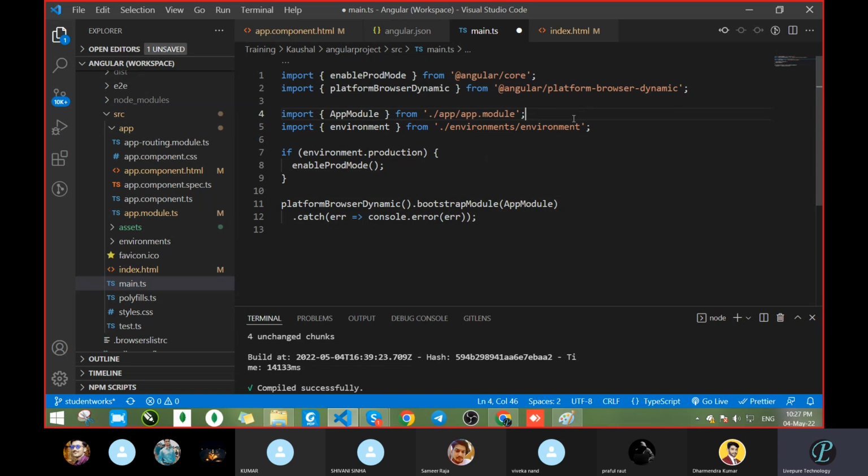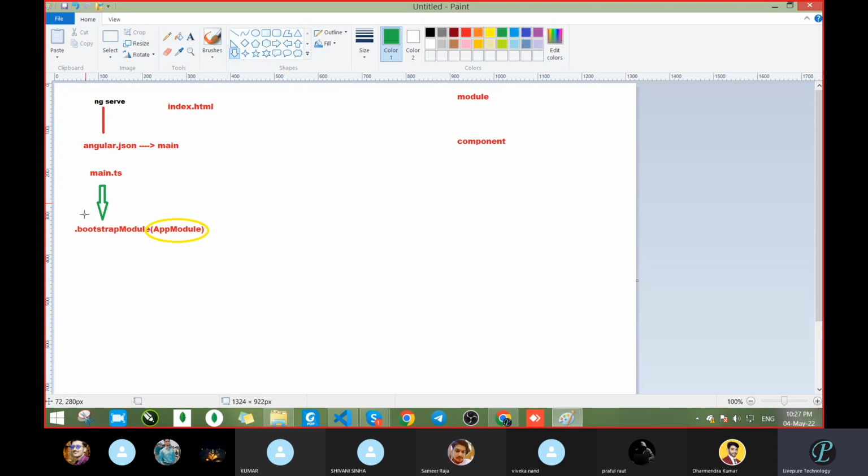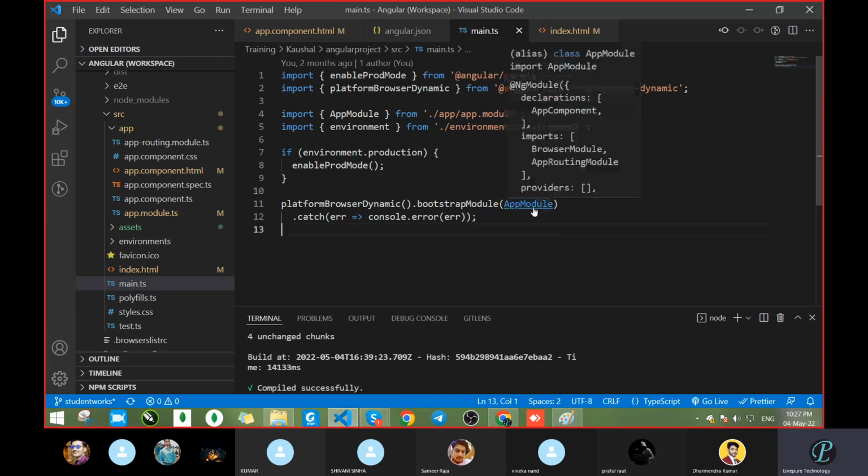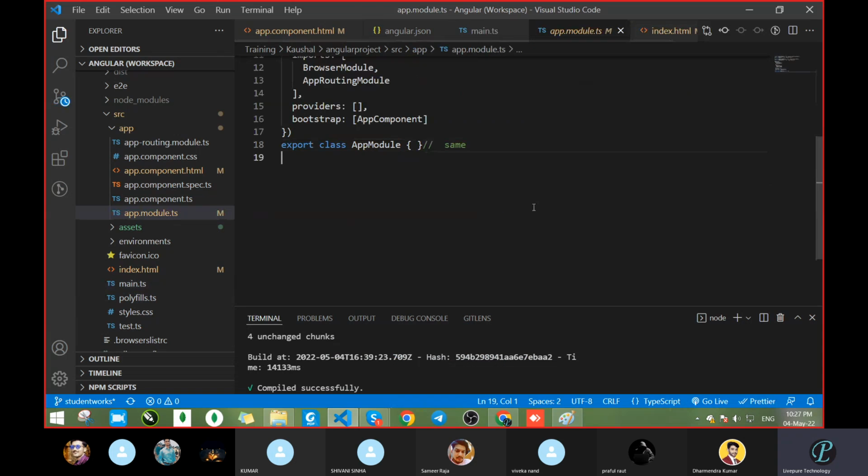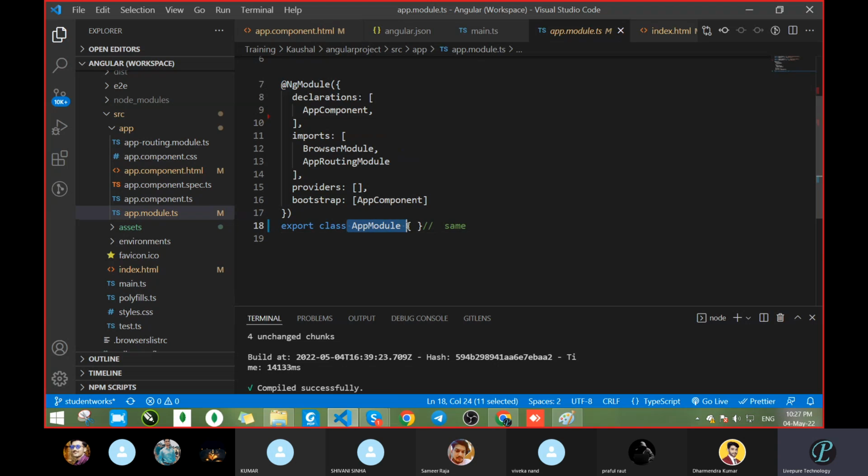So for that we have to import it. But we're not going to import it manually, it is getting imported automatically. When you're installing the project, all these setups are pre-built, pre-ready. You don't have to worry about all these things. But where did we reach? Inside main.ts, it searched for the bootstrap module. Inside the bootstrap module, it got app module. So it will focus on the app module. So now with the help of app module, it reached where? In the app module class. Up to there, any issue?